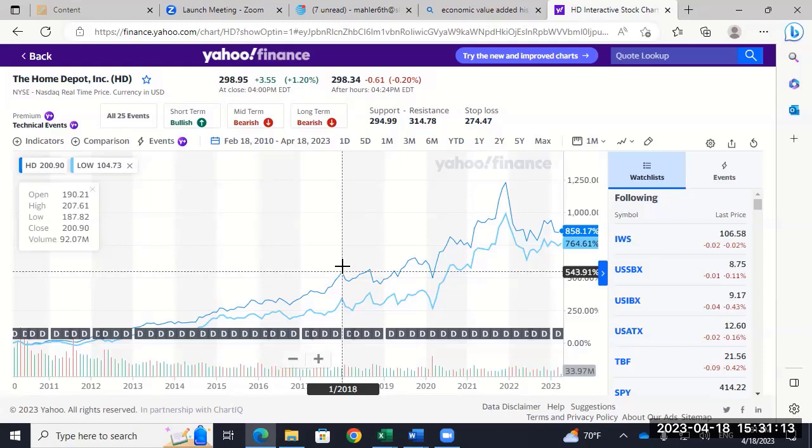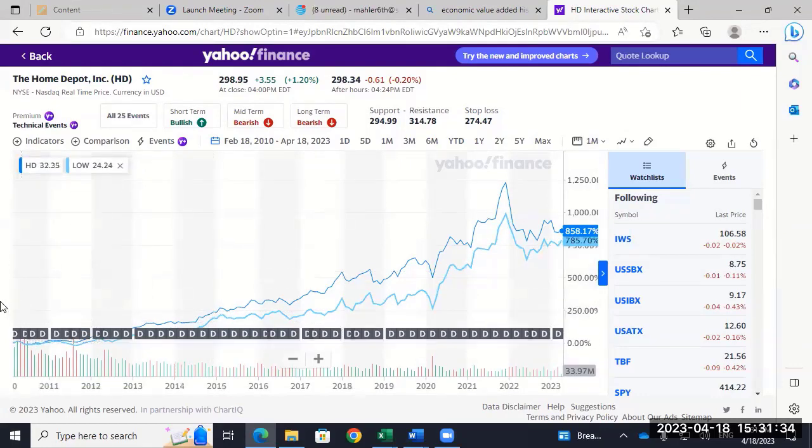If you were to watch Home Depot's stock outperformance versus Lowe's, and if you compare their EVA, you would notice Home Depot's EVA shot up like that, and Lowe's just stayed flat. And that's true for a lot of companies. I could probably show you 50 different companies. Home Depot I like to show you just because I'm so upset with the guy for yelling at me. But Home Depot was perfect, and it just comes out in the numbers.